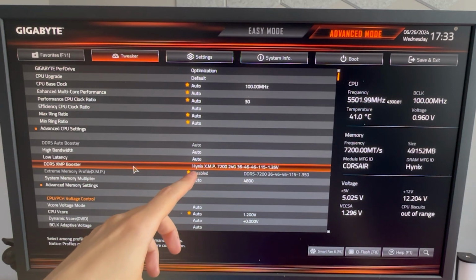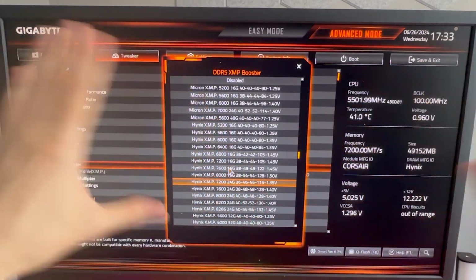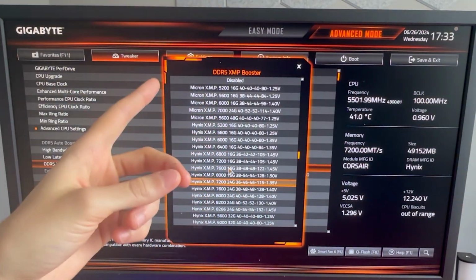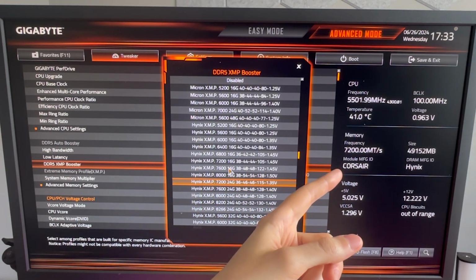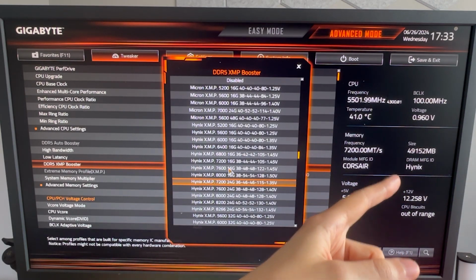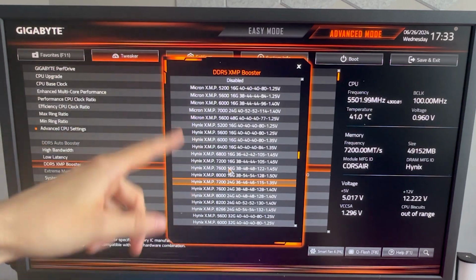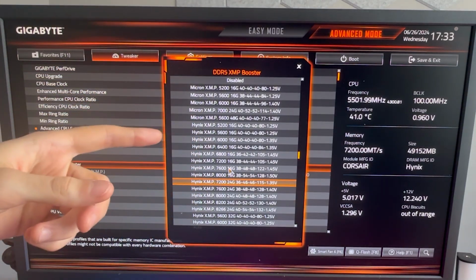Then you can see here on the right side, we have a bunch of weird data, right? I'm just going to click this up. It's going to look very confusing. You're probably right now like, oh my god, what is this? Let me help you understand this in 1 minute, okay? First of all, here on the right side, we see that our modules are from Corsair, and the actual manufacturer is Hynix. It's a Korean company producing RAM sticks, you know what I'm saying? So we already know we're looking for Hynix. All of these other ones here fall away. Micron, Samsung, it's a very long list, they don't matter.